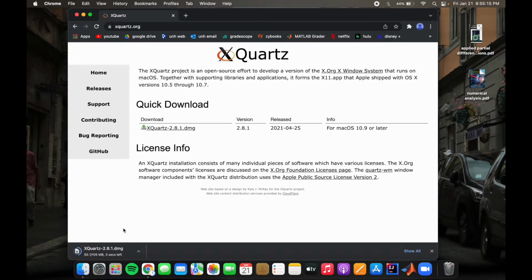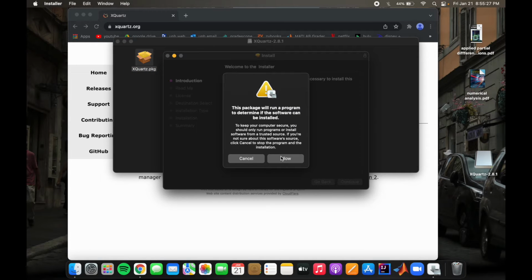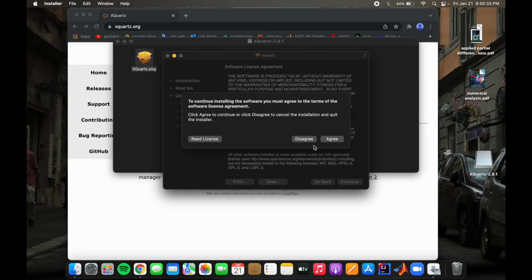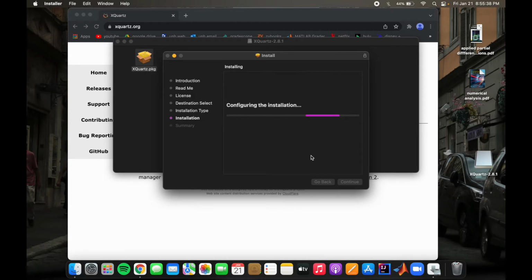And it's going to load on here. And we are going to open this, and then we're going to double click and further allow it to go. And also another thing is when you're downloading this, it may ask you to log out or restart your Mac, and you're going to have to do that. So I would suggest following it and then coming back to this video to finish downloading OpenFoam.